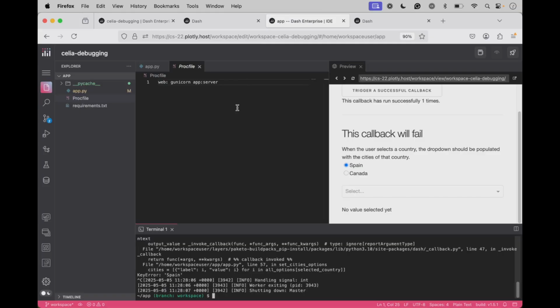When I'm developing an app, I typically use python app.py with debug equals true, because that allows me to see errors in real time. When I want to debug some issues in development, but that I think will happen only in the deployment environment, I use the third case, running the app with the commands that I have specified in the proc file from the Dash Enterprise workspace, because that allows me to have more control and to iterate over different situations in a faster way, because I don't need to redeploy each time.